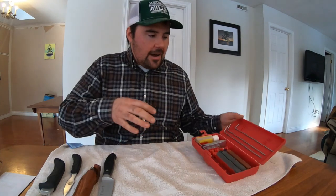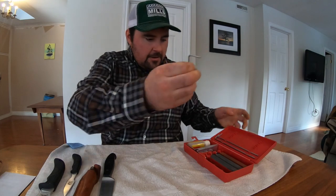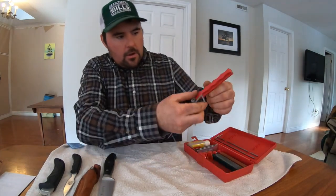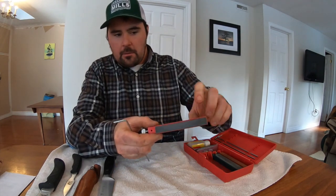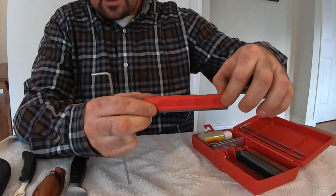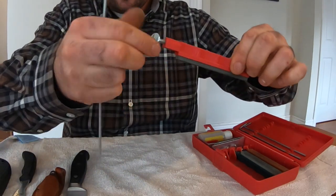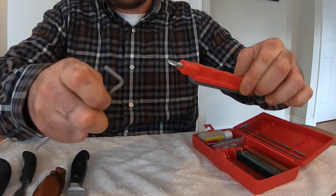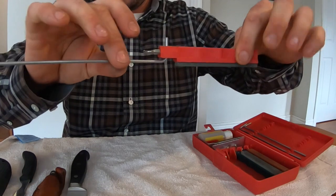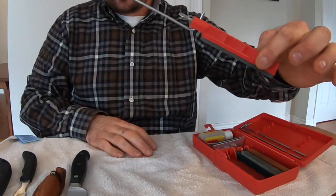Getting back to the Lansky Sharpening System. What you're going to find if you buy this is some rods here. And what these rods do is more or less hook up to the different sharpening stones. So you can see here we've got a sharpening stone on the bottom and a little bit of a hand grip on the top. And on this side you've got a nut here, or a, what do you call that? Wing nut? Wing bolt? Whatever that is. You've got this piece of hardware that allows you to place this rod up through it and then secure it. So it ends up being something like that.